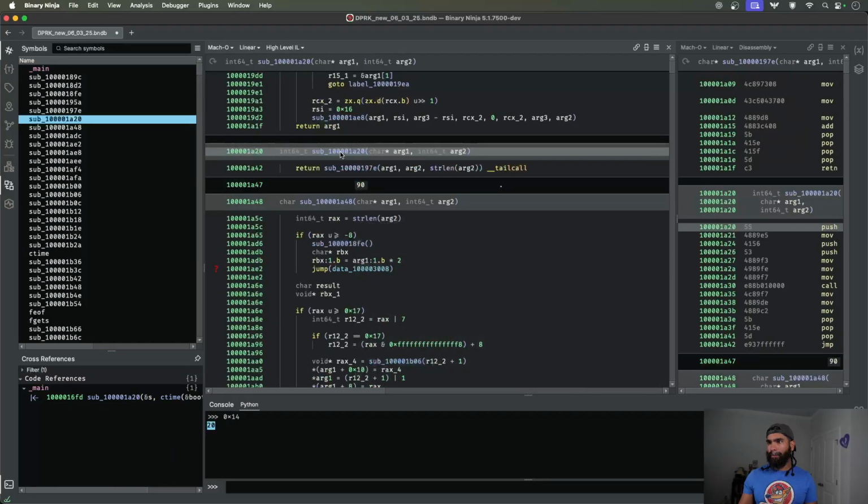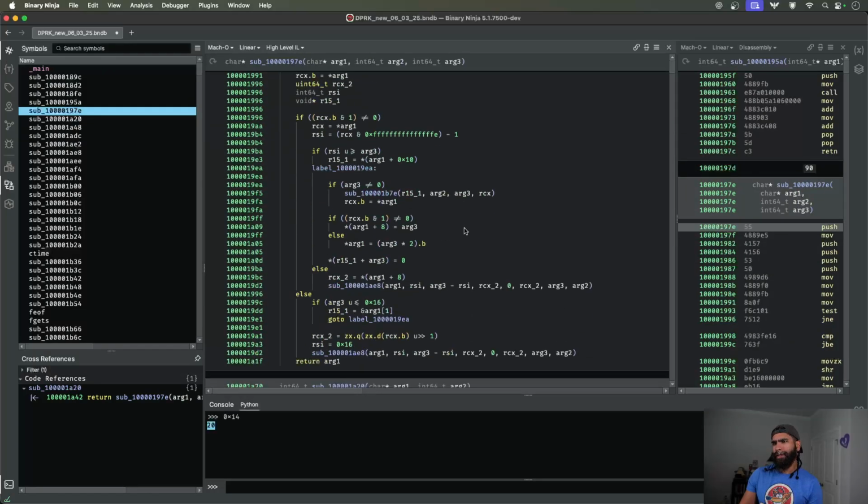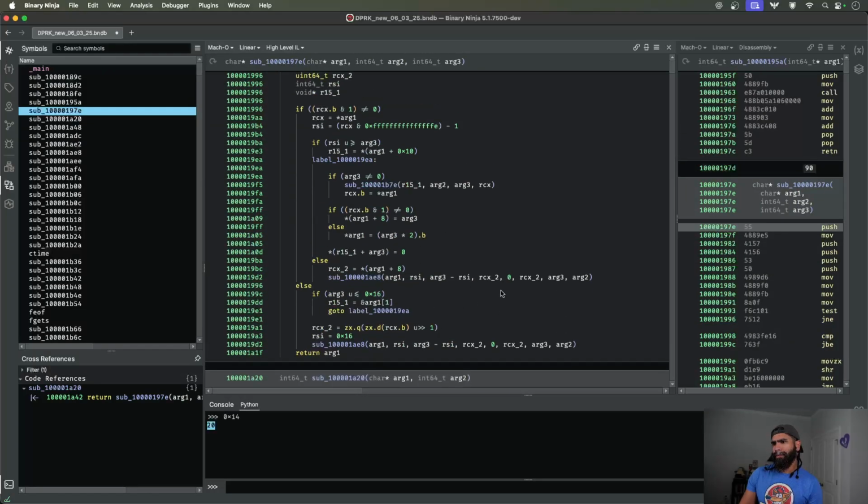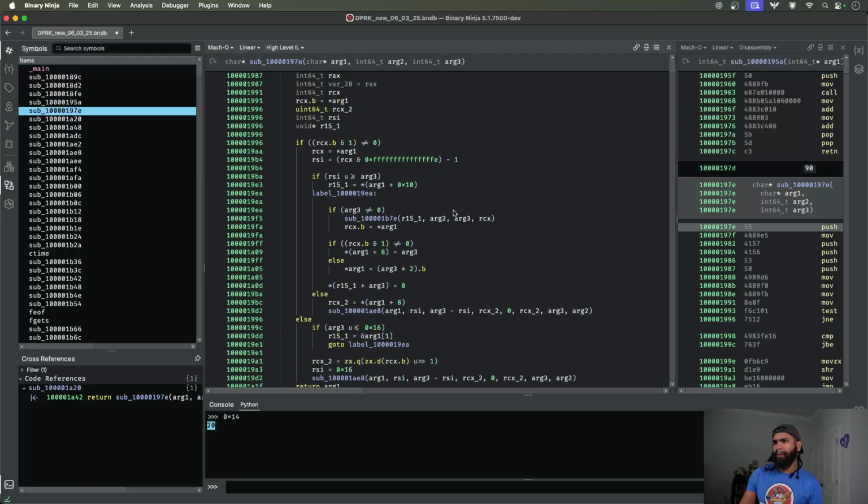So let's see what this is. And this does other stuff. So this doesn't resolve into what we were seeing before with that jump table for imported functions. This gets the strlen of the arg2 that's passed in, and then it uses arg1 and arg2, and it passes to this function. And I'm not sure what this does. I assume this has to do with conversion of time.